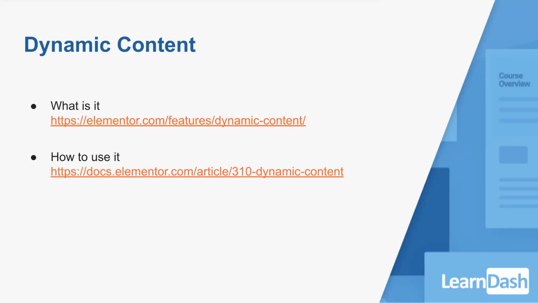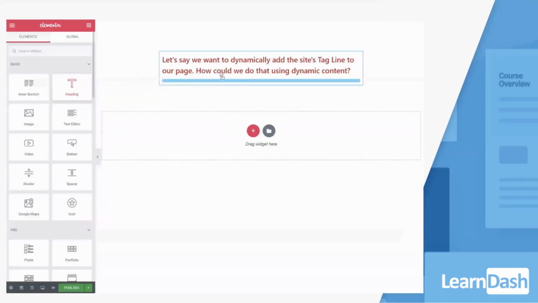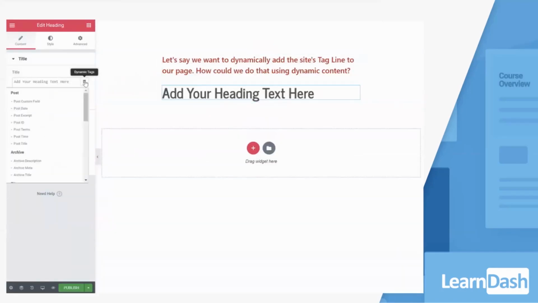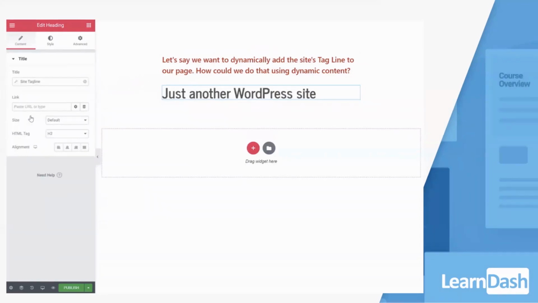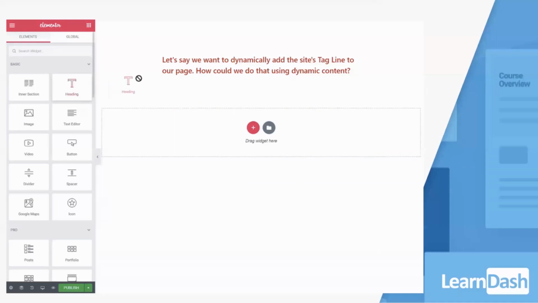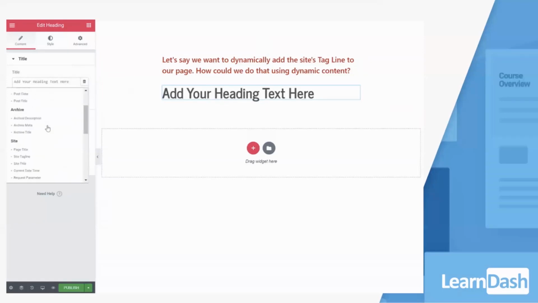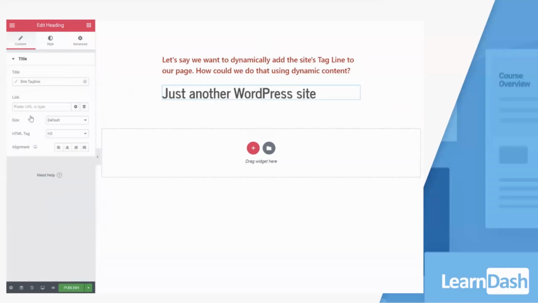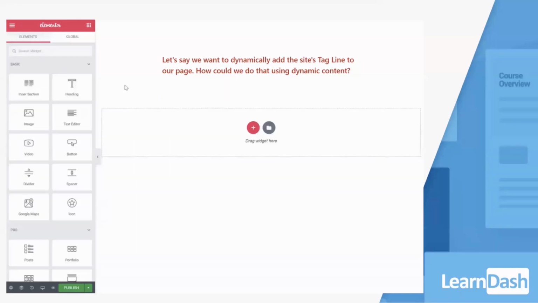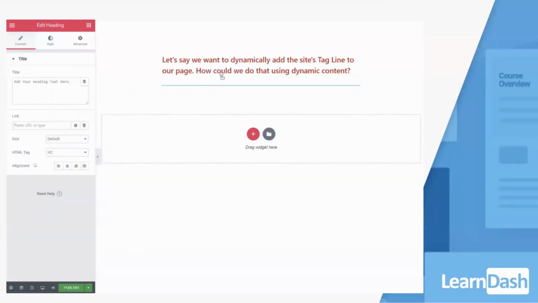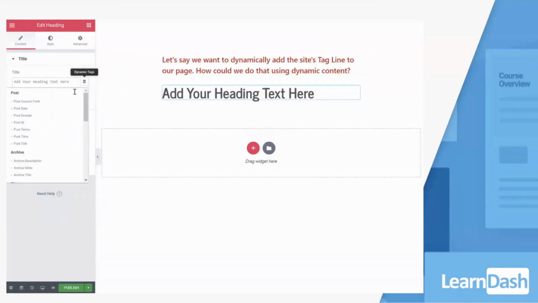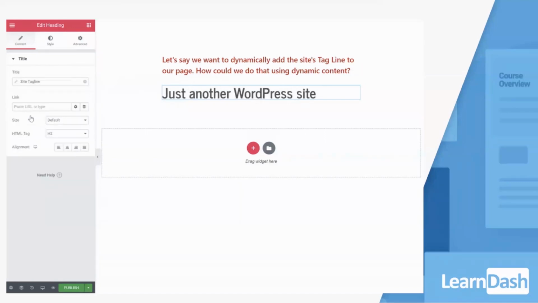But we will need to use dynamic content and custom fields. What dynamic content is, it lets you set an element inside Elementor, and then it lets you define what that element is dynamically through some other meta or element that's already tied to your post. So you can style it one way, set up however you want, and then you can use that element to either pull in content or make it dynamic to be used in a loop. We'll watch this one more time. They're going to set the site tagline, and it shows up on the title.